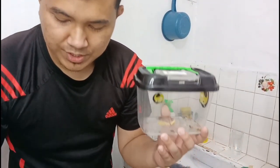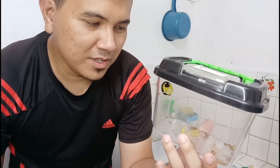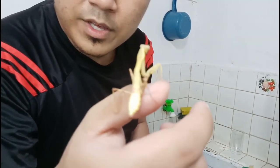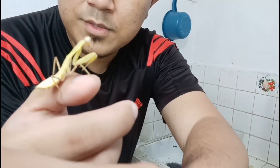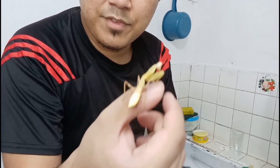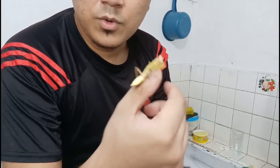Right now I'm gonna clean the enclosures of my mantis. The first thing I do when cleaning my mantis enclosures is getting rid of the remaining food — the leftover parts of their feeders — basically all the bad stuff that's left after the mantis feeds. This is one of the biggest females or sub-adults that I have right now.